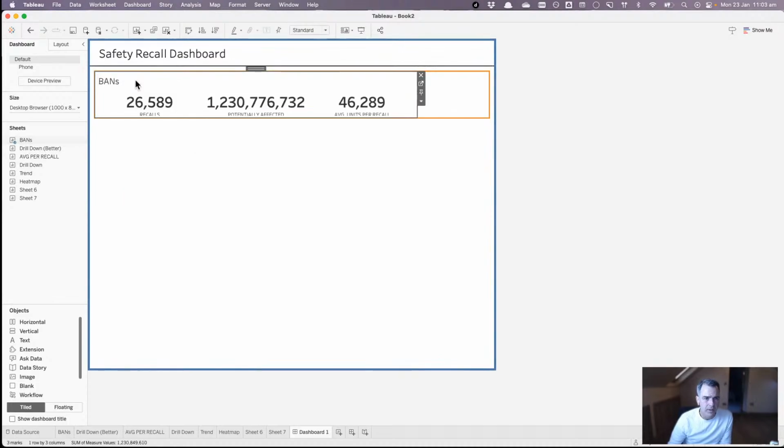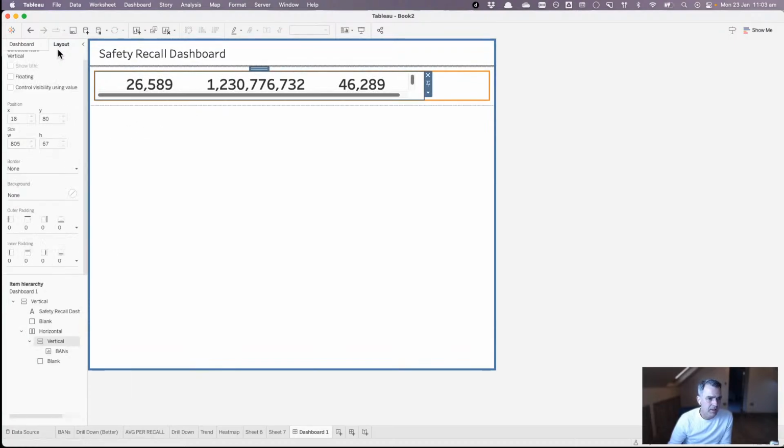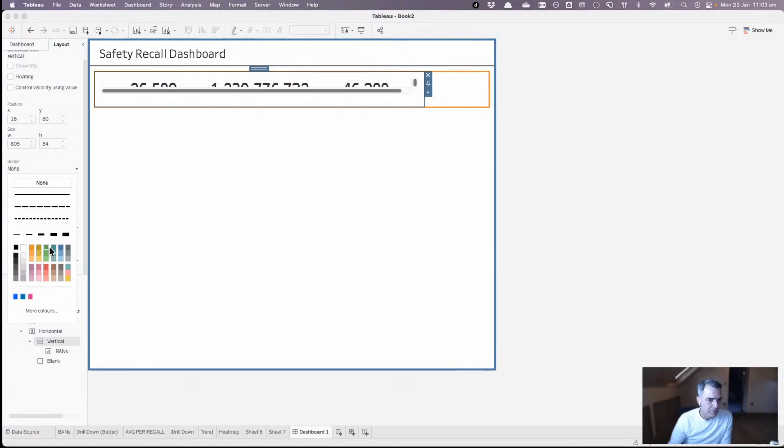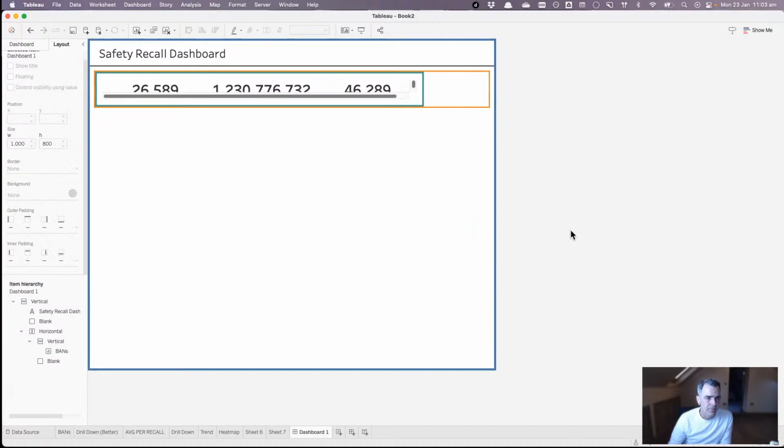Okay, so we're going to start with our bands. Let's hide the title. And if I go to that sheet, let me again make it 20 pixels or maybe 10 pixels of inner padding. And I'll set the border to maybe green this time. Okay, so now I've got that. Oh, how did I set this? That's outer padding, 10. Oh, did I do inner padding? I should have done outer padding.